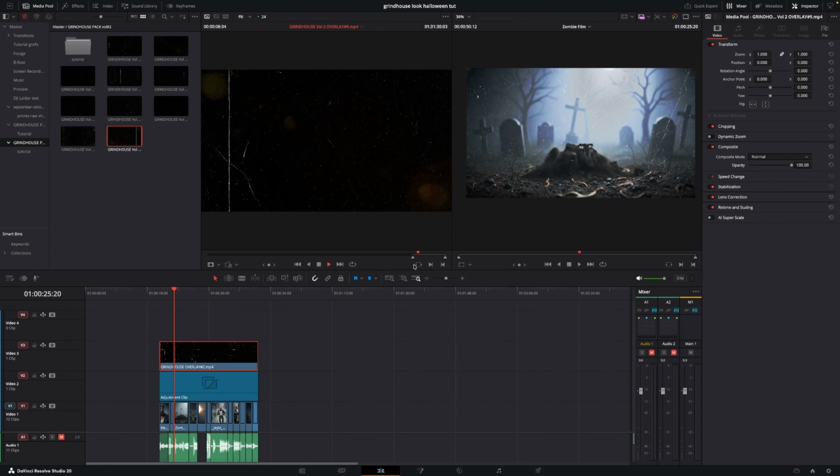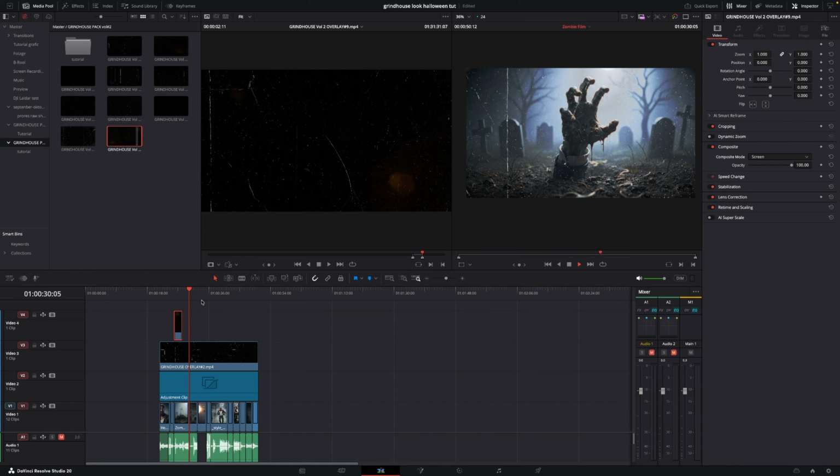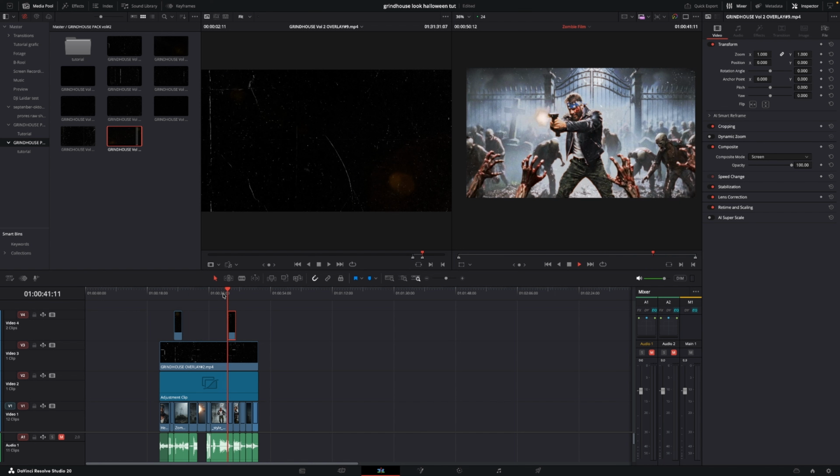So let's take that part, and I'm just going to put an in and an out point here, and I'm just going to drag that to the timeline. The way it works is we're going to take this and go into the composite mode, and again, we'll change this into screen. So let's find a place where it would be cool to have these reflections. Let's try to put it on this clip here, something like that. Good. Let's copy this by pushing Option and just dragging, and I'm going to put one on this clip here. I think that would be cool. Yeah, that's kind of cool.